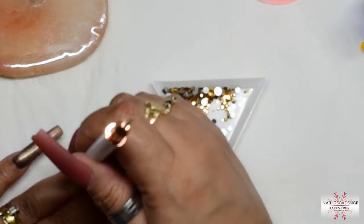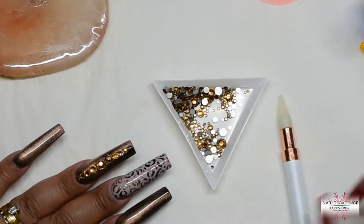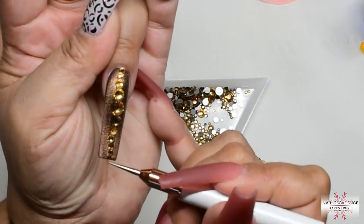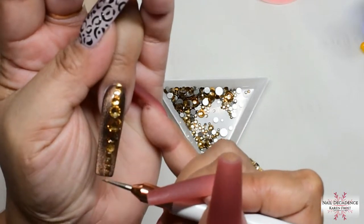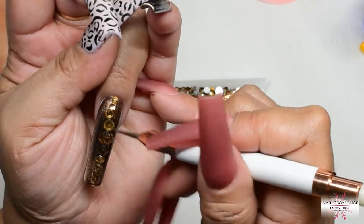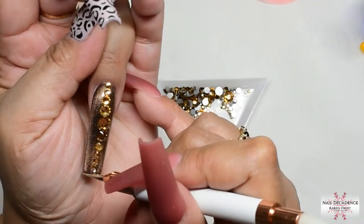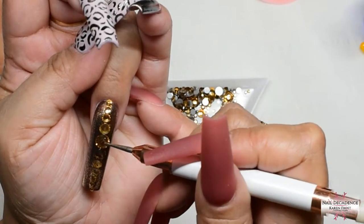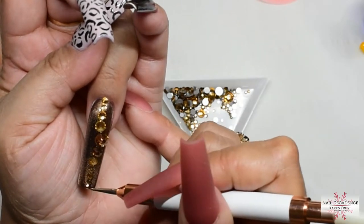So yeah, just doing a straight line down this nail, and then I will put some smaller crystals around certain of the other crystals. But first I'll get this lot lined up nice and straight down the center of the nail from cuticle to free edge, because I felt like having a nice lot of bling on this set. Why not? I'm loving the bling. And that big one keeps sliding. Can you see that big one keeps sliding?